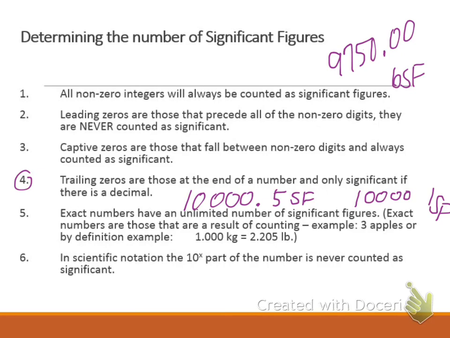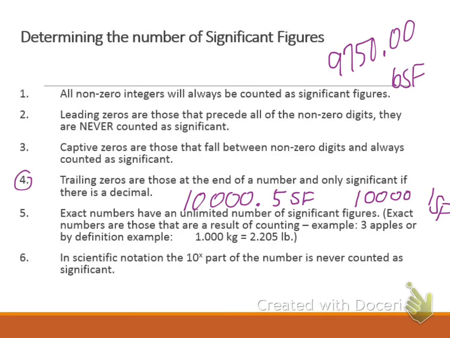But if it started with a non-zero number and doesn't have a decimal, you go over here. Does the number end in a 0? If yes, stop counting significant digits when you reach the last non-zero number. If it does not end in a 0, you go to the end of the number. Does that make sense? So this will be up here so you can ask yourself these questions. If it starts with a 0, then you start counting from the first non-zero number.